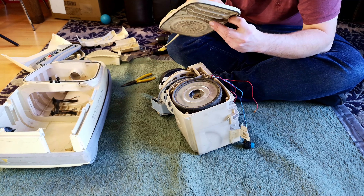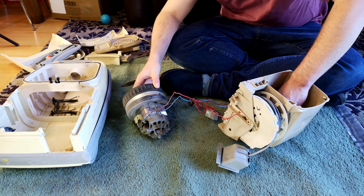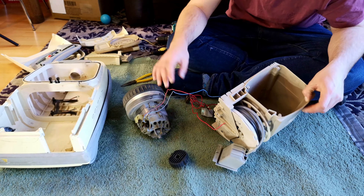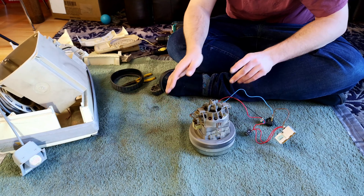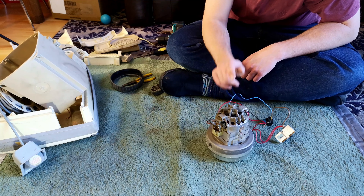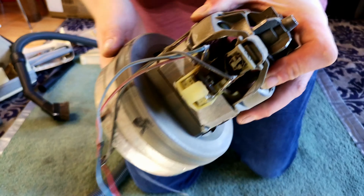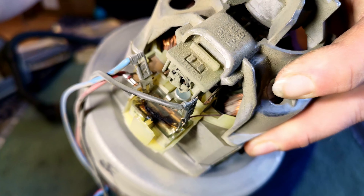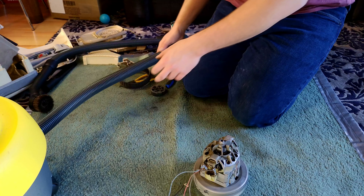Someone's been here before — there's some sealant there. Our motor should come out of its shell, and this looks very much like the whole thing has twisted and sat back down. But we are now left with our pretty standard Luxe cylinder motor, complete with a reefer that has already burnt out. Let's get this stripped down — it's in pretty good shape all things considered, though very dusty. Here is our already burnt-out reefer. These don't do what the Hoover ones do and stop the machine dead with a loud explosion — they just stink and carry on going.